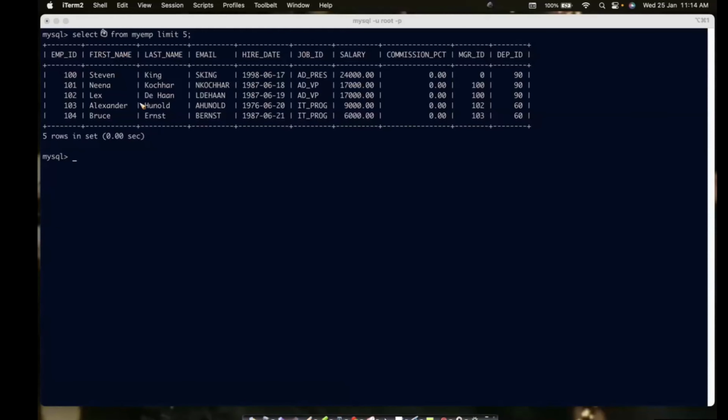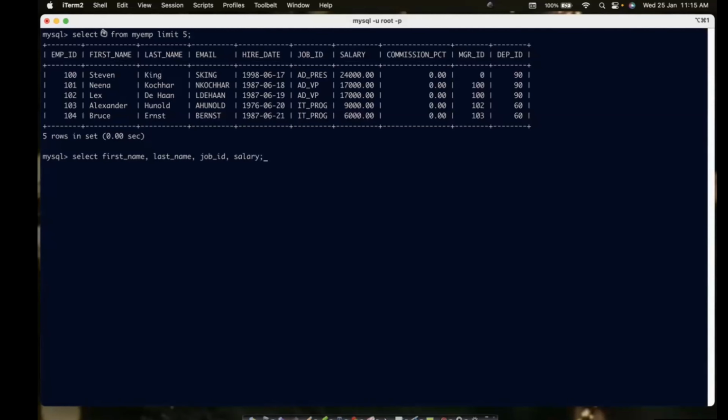But if you want to see only a few columns, you can specify that. You can say select only the first name, last name, and let's say job ID and salary. These are the only columns we are interested in, so we will select only those columns.